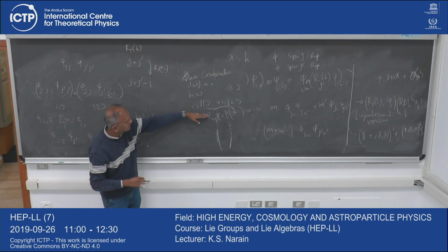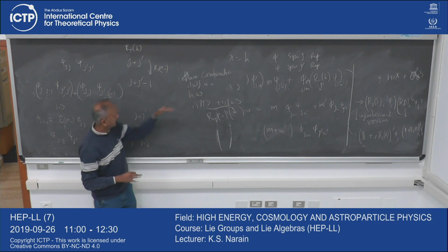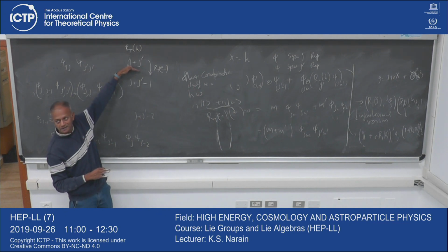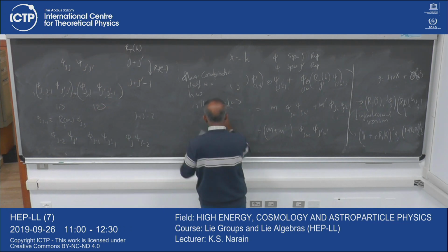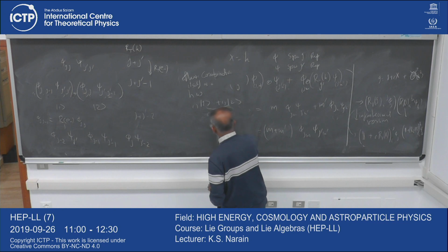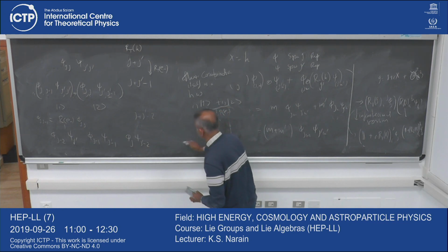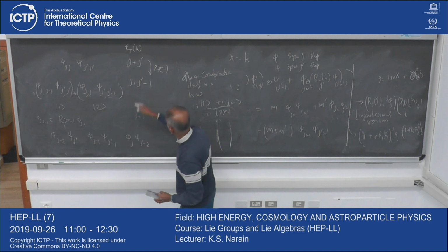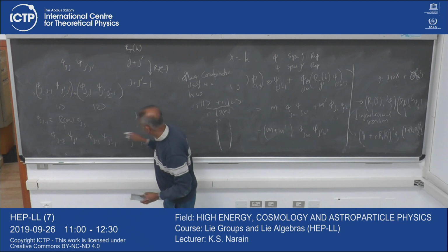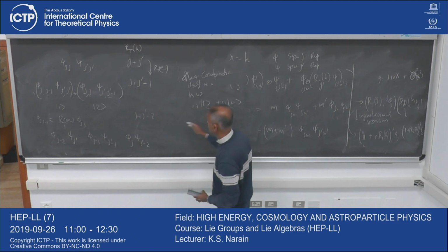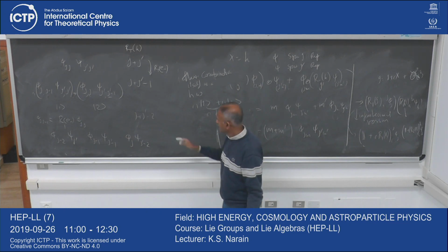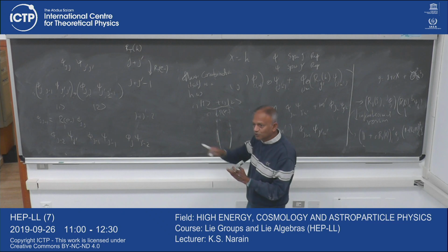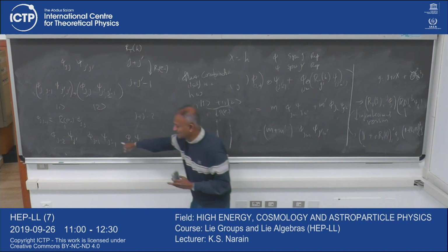Because here if I apply R plus squared, you get 0, whereas here if you apply R plus squared, you get something nonzero. So clearly, apply R minus and you will get some combination of these 3 states. Apply 2 R minuses and you will get another combination of these states. It won't be proportional, they will be linearly independent, because otherwise you would be in contradiction. So these 2 states span a 2-dimensional space.